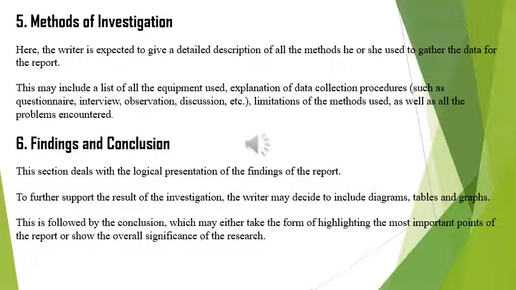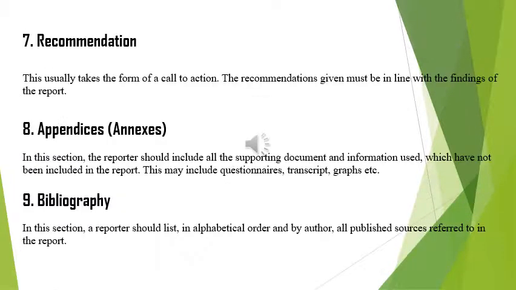6. Finding and conclusions. This section deals with the logical presentations of the finding of the report. To further support the result of the investigations, the writer may decide to include diagrams, tables, and graphs. This is followed by the conclusion, which may either take the form of highlighting the most important points of the report or show the overall significance of the report. 7. Recommendations. This usually takes the form of a call to action. The recommendation given must be in line with the finding of the report.